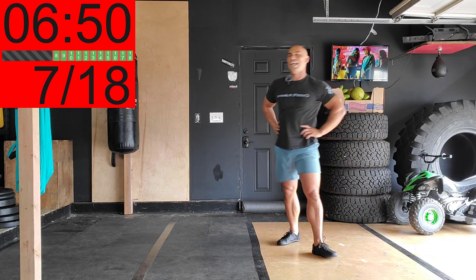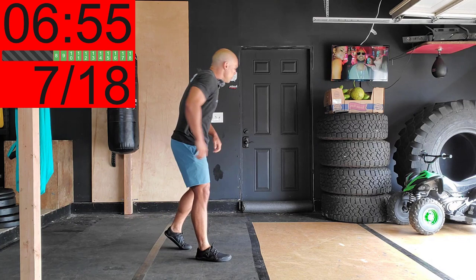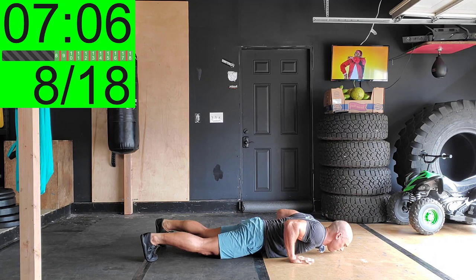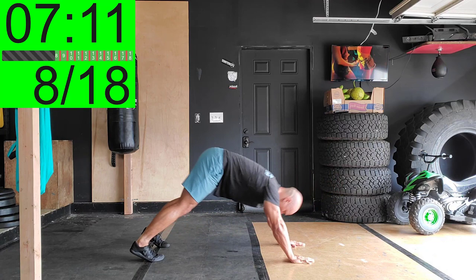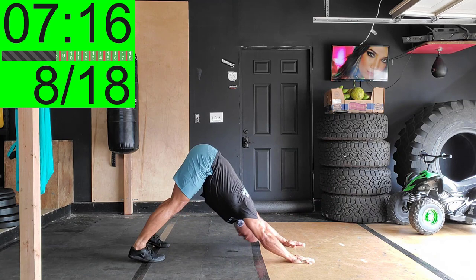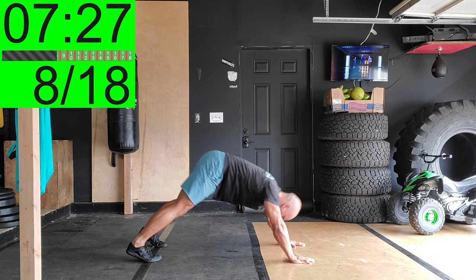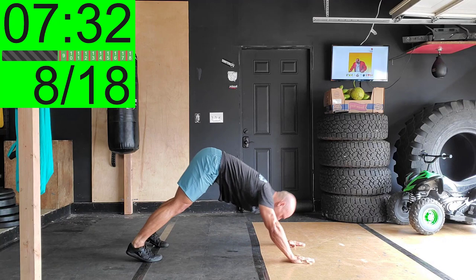Push up to downward facing dog. And 2, 1, begin. Lean over, push up, and press back. Whew. Show me your best push up here. A little nice and smooth. 45 seconds is a long time. And really press back. Drop your head and chest back through your shoulders with every rep.